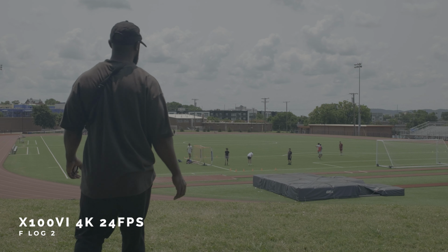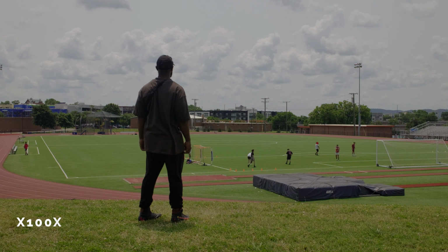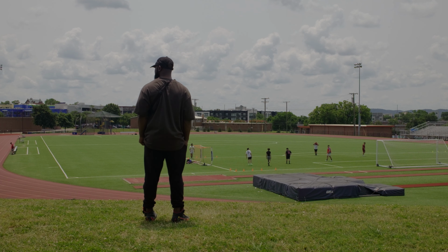Let's talk about image quality really quickly that I've seen from video. I'm really shocked that this 6.2K is actually really nice. I'm shocked that the 4K 60 is actually really nice coming out of this camera. I've shot a couple of things, not a lot of stuff, but I've been able to shoot and then throw it in and see how it mixes up really well. I'm really impressed. I'm not gonna lie, I'm really impressed.